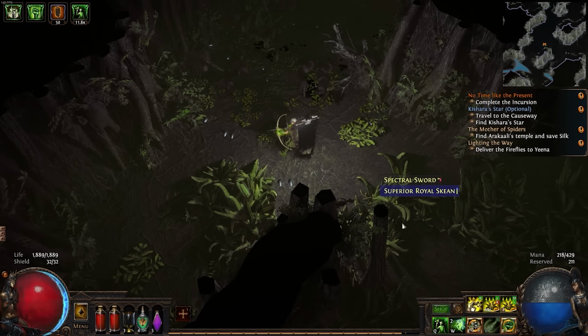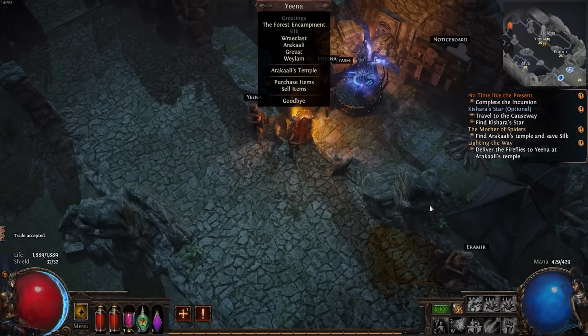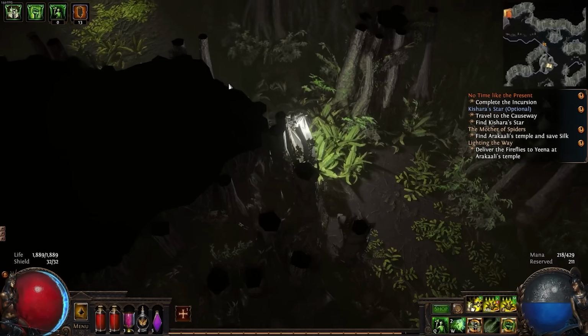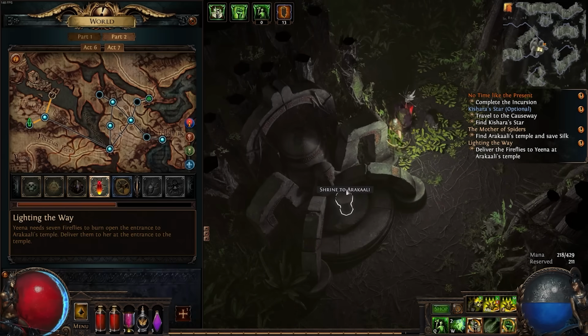Let's go back to the bridge encampment. Please take these fireflies. Do I get to purchase new things from you? No. Yina needs 7 fireflies to burn open the entrance to Araki's temple. Deliver them to her at the entrance of the temple. Cool, I've got them all. Let's do it. Wait a second. You said you'd be there at the entrance of the temple. Oh, I guess the entrance of the temple is not where I thought it would be. That's just a shrine. It's not the entrance.